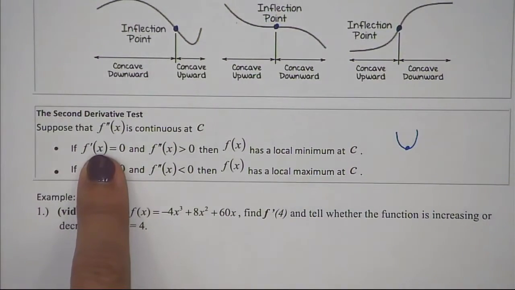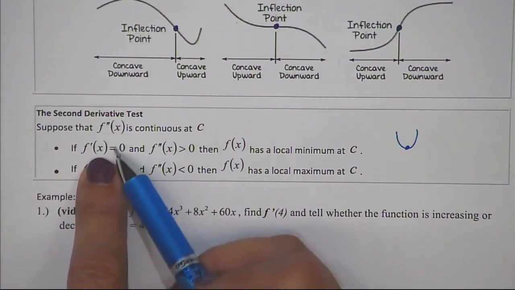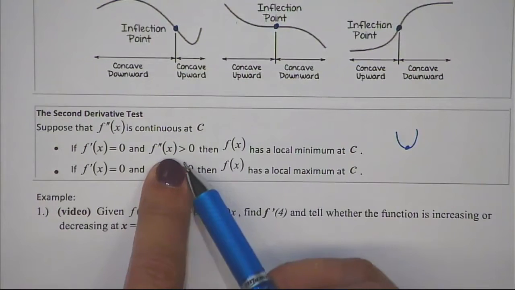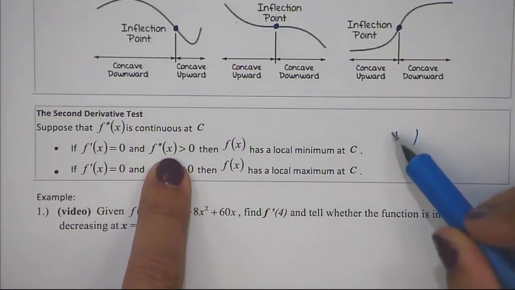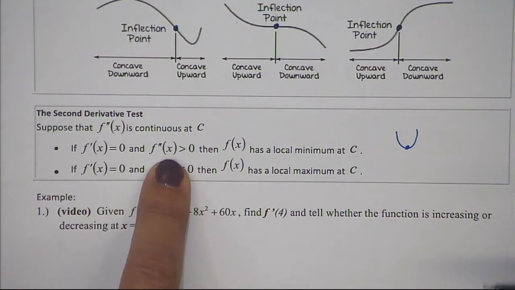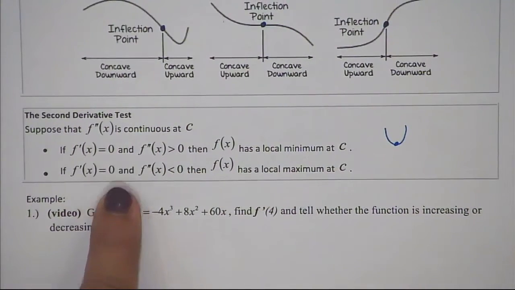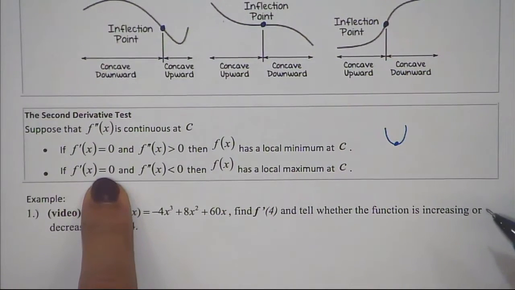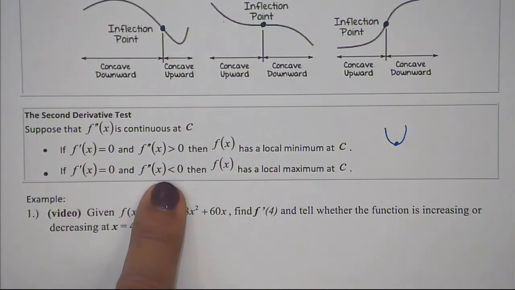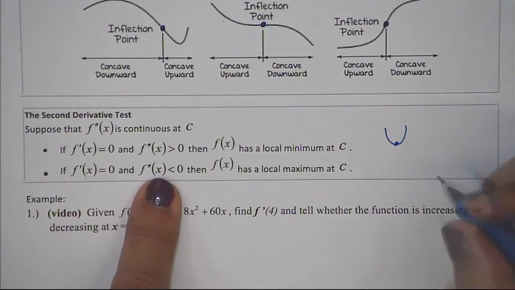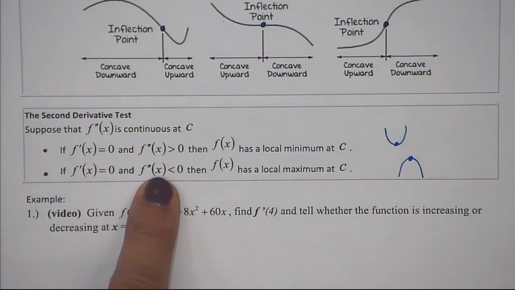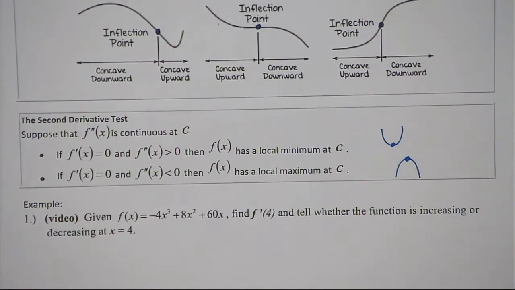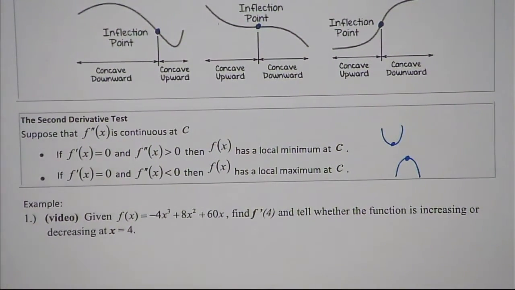So now we're testing, okay, this is a possible max or min, but as soon as you find that the second derivative is positive, it has to be a minimum. There's no other place on a concave up graph where your first derivative is 0. All right, and then the opposite: you've got a first derivative equal to 0, possible max or min, but as soon as you find that the second derivative is less than 0, that means concave down. And so the only place on there to have a first derivative of 0 would be at a max. Okay? All right, so please go over that stuff, make sure that all makes sense to you.